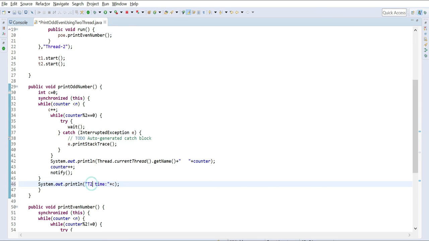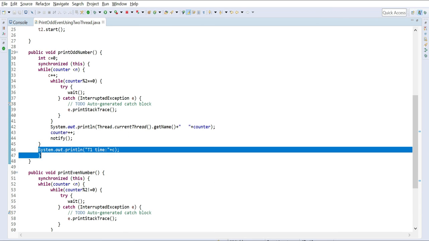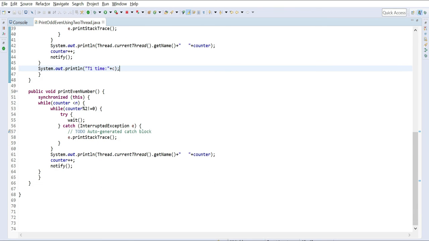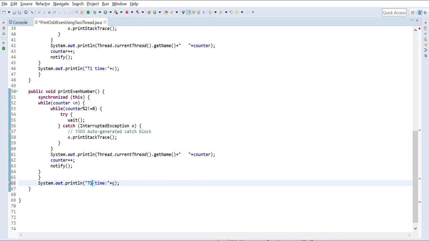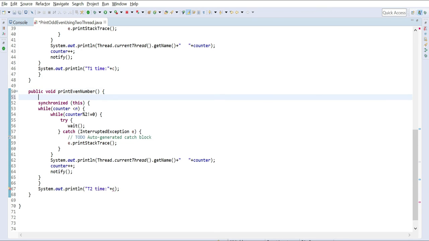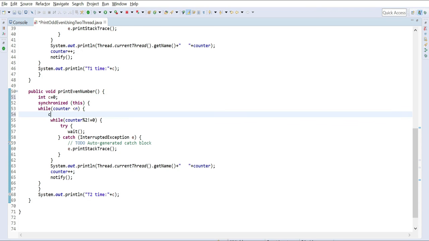After notify we can print it here, mentioning T1 time, and we do the same for the upper synchronized block, printing it there as T2 time, with integer c equal to 0 and c plus plus.